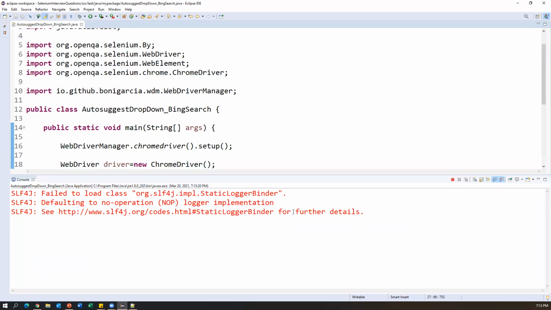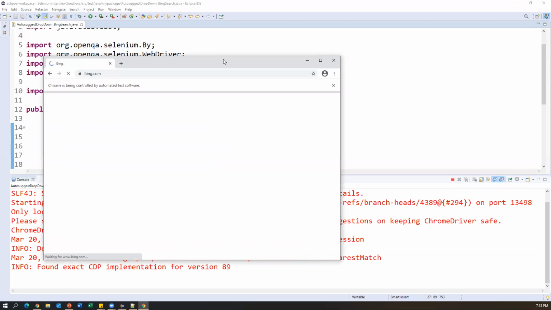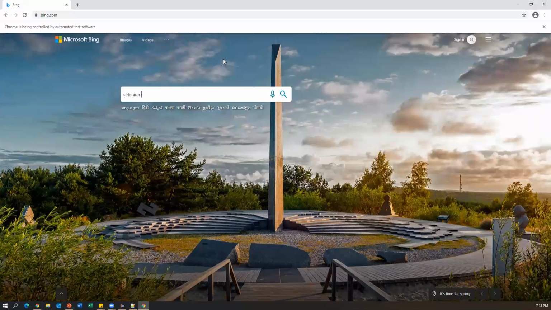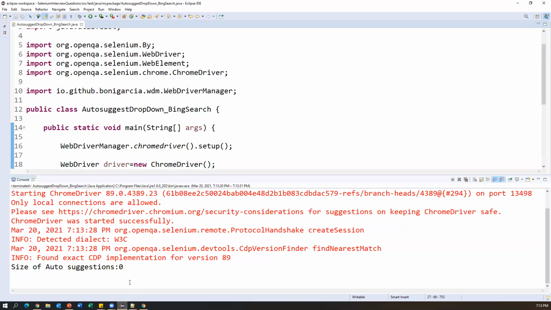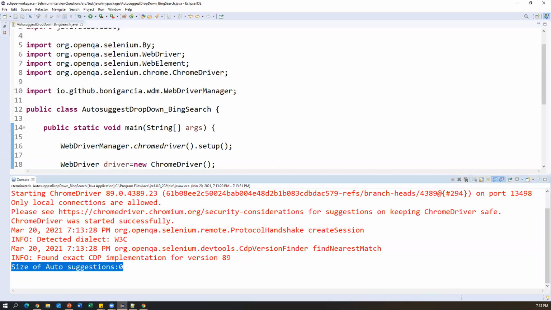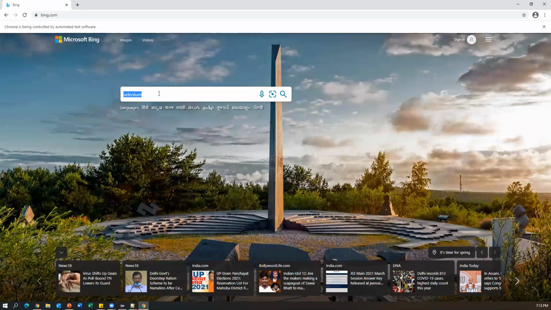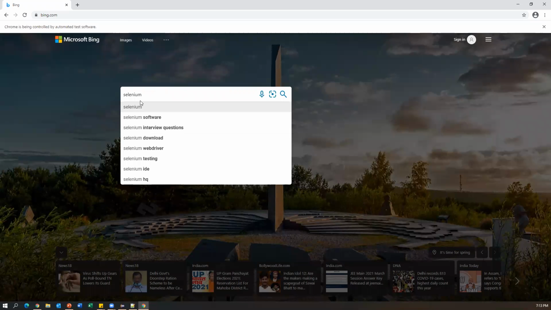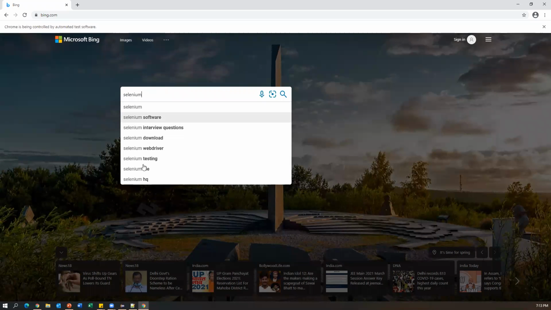Once you get those options, it is very easy to read individual options and we can select one of them. Now it is launching my browser, bing.com, and passing the search string. Then we got all the options. Then we go back and see it is giving 0. Why is it giving 0? Because it takes some fraction of a second. As soon as you provide some text here, you will not get the values immediately. It takes some time to get these values from the server.